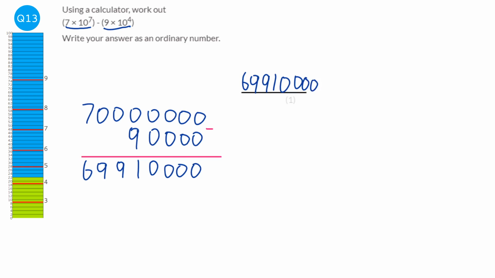There are no tricks here. You can't do anything with the 7 and the 9. You're not subtracting powers or anything. You're just literally typing in what it says. And there's a button on the calculator like that that you will need to use. So if you don't know what that is, ask your teacher or ask someone to help you out with that.